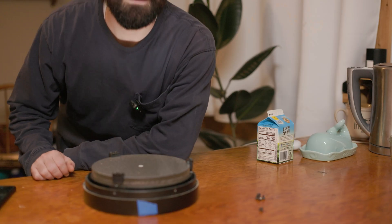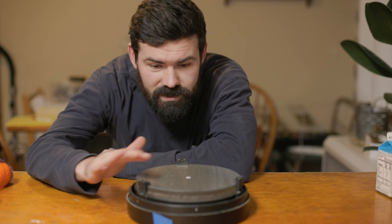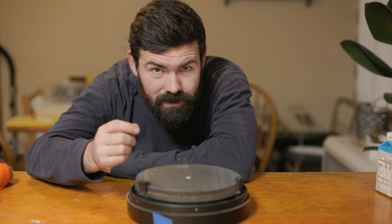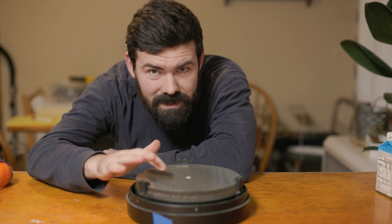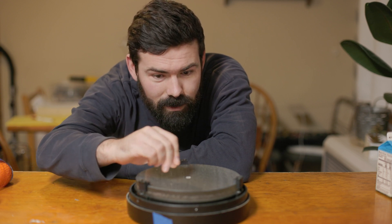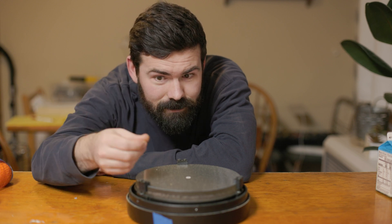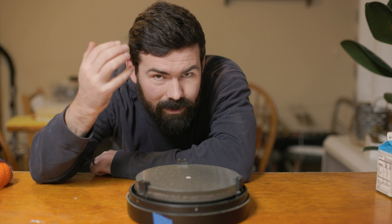According to a Google search I did ten minutes ago, human fingers can feel things as small as 13 microns. The general idea of this method is that we're just going to deluge this thing with water, and because our fingertips are so sensitive we're not going to drag any bits of dirt across. That's why some other techniques recommend using hundreds of cotton balls or lens cleaning cloths making only one swipe — you don't want to drag dirt and leave behind scratches. With this technique we don't need to worry about that since we can feel the tiniest bits and we're using so much water that it's constantly clearing things off.